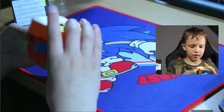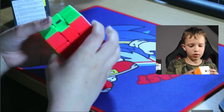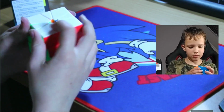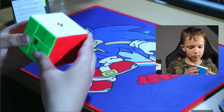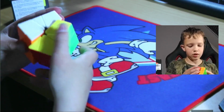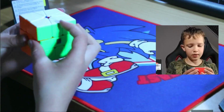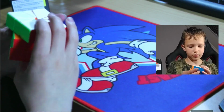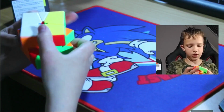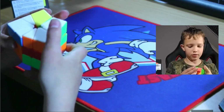So basically this is a pretty nice cube. If you want to get this, you can pretty much get it anywhere. When should you buy this? When you want a really good starting cube, I think this is still a good option because you can set it up and it's not that expensive, and you don't need a very good Square One in the beginning if you're just learning. You can just get a normal Square One. So I think this is pretty good.